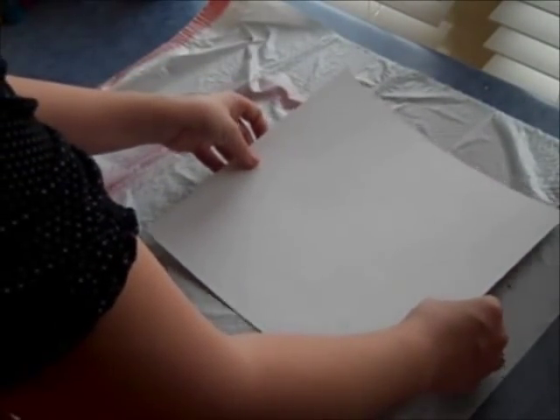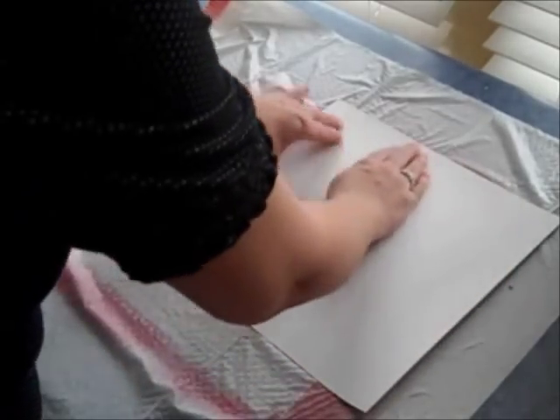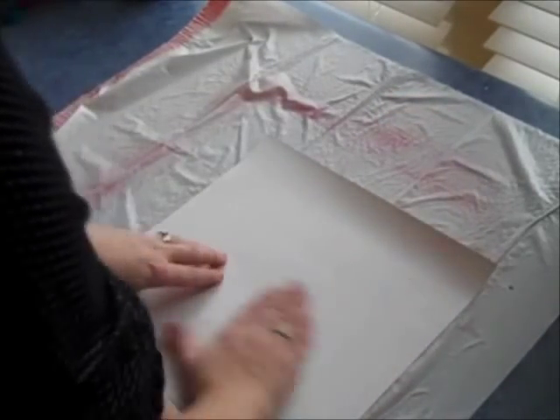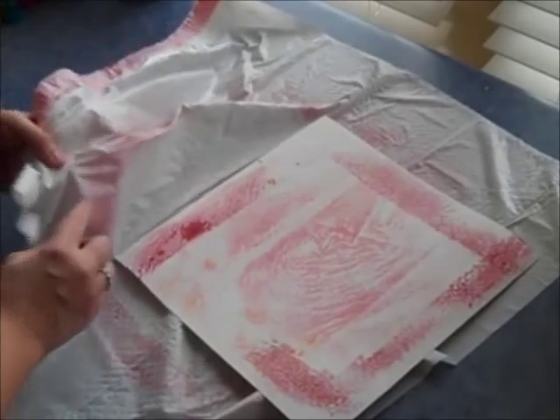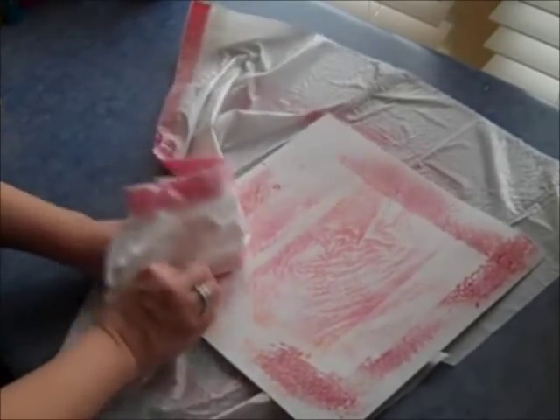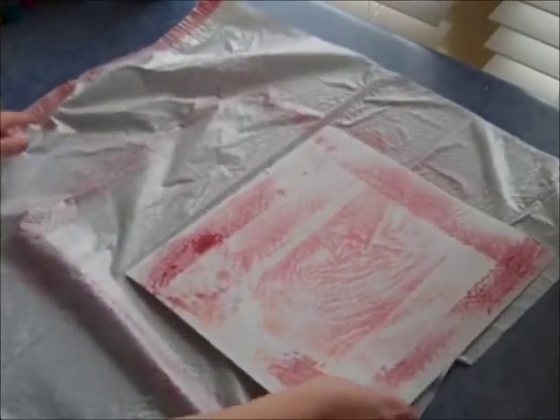Because we had already sopped up some of the color with the other sheet, I'm going to do the same thing here — except overlap it quite a bit more to get more of a funky effect. Then turn it. The trash bag has all that texture so you're going to get all kinds of different color variation in the background. If there's any extra — you can see there's some on this side right here — I just like to dab it. It still has that little bit of texture but we want to use up all the color. And there you have it — that kind of background.